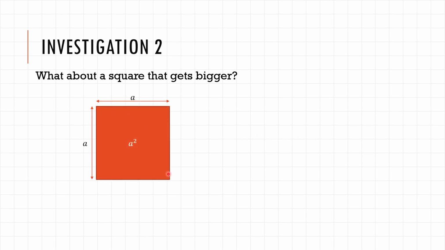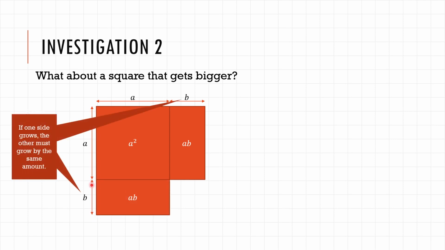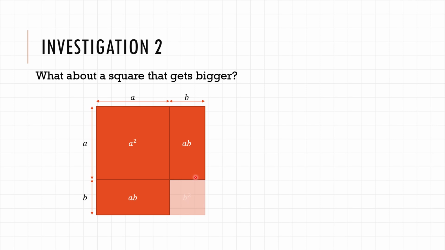So in this case, I have a square here that's a by a. In other words, its area is a squared. And if I make this length bigger, so if I increase it by another number, let's call that b. Well, in order for this to still be a square, I have to extend the other side by the exact same amount. And this new area that I've created had a length of a and a width of b, so it has an area of ab. This one has a width of a and a length of b, so its area is exactly the same. It's also ab. And this little shape here that we still have to fill in has a width of b and a length of b. And b times b gives us b squared.